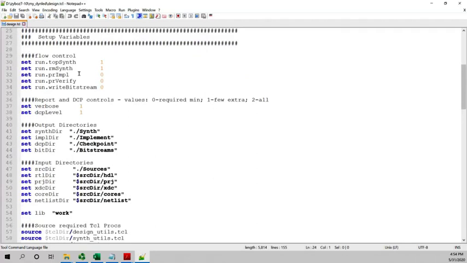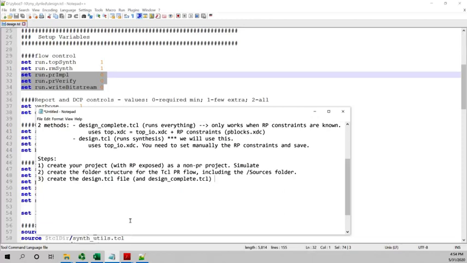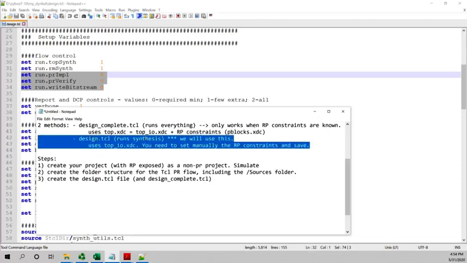And the flow control, what do we do? We are only doing synthesis, by the way, for the top file, the static portion, and each reconfigurable module. We are not doing these three, right? Because as I said before, we are going to follow the design Tcl, right? We are not going to do everything because we can't. Well, I guess we can, but that is not the purpose of this tutorial.